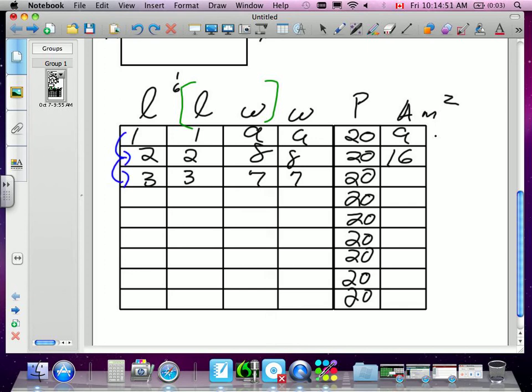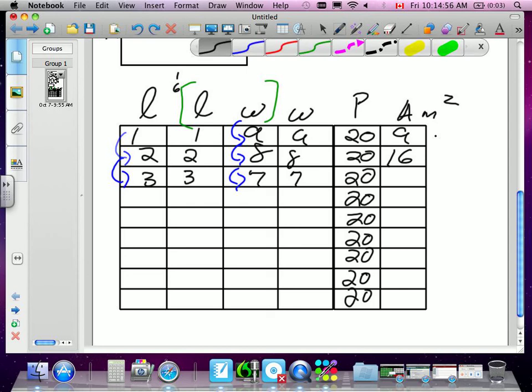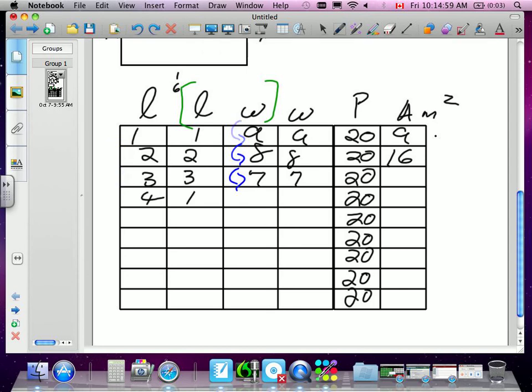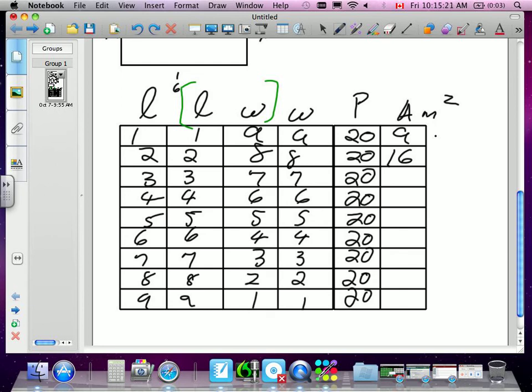So I'm going to continue that pattern all the way down and then do all the calculations at the end. So we have 4, 5, 6, 7, 8, and 9. And if you notice, that gives us 6, 5, 4, 3, 2, and we're not going to go lower than 1. Okay? Now, if I quickly look over all of these, they're all going to add up to 20. 4 and 4 is 8, 6 and 6 is 12, 8 and 12 is 20. If you guys want, you can go through them all checking that the perimeters are right.